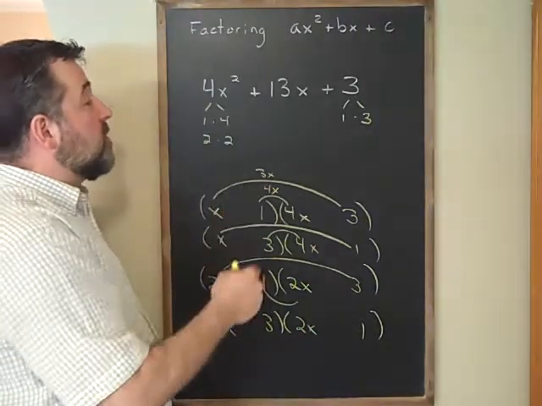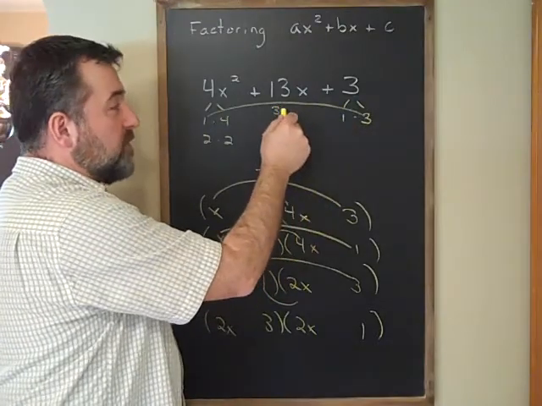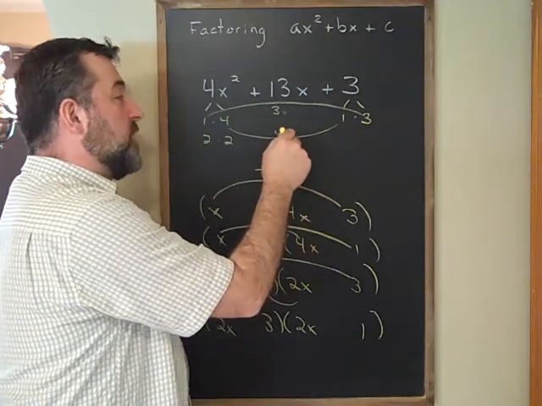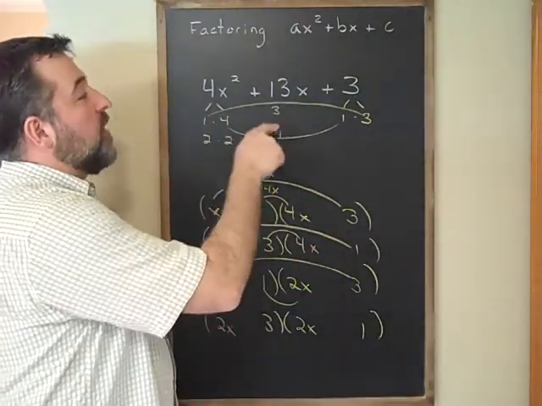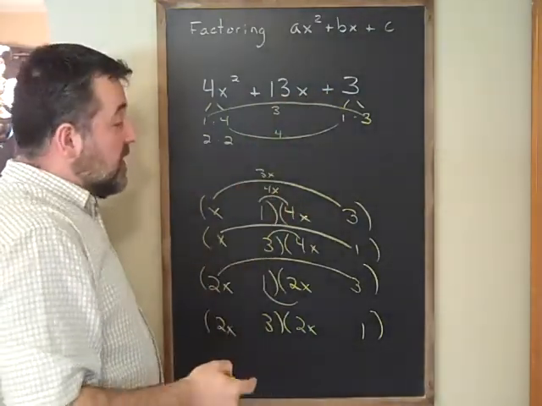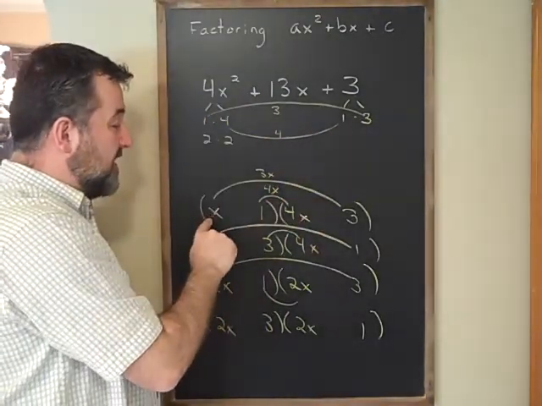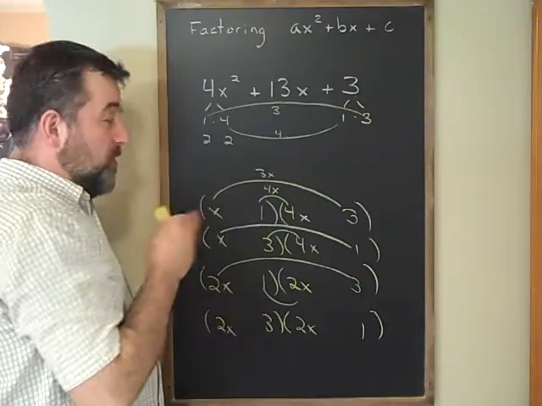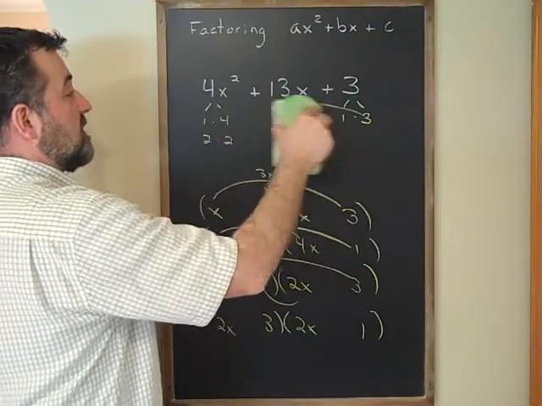So what I do is I just arbitrarily start. I try a 1 times a 3 makes a 3. It's really a 3x, but I just write it as 3. And a 4 times a 1 makes a 4. Again, it's a 4x, but I just write the 3 and the 4. And then I see, what do I get when I add them? Because I'm trying to make a sum of 13. When I add those two, I get a 7. So that's in effect, if using the 1 and the 4 and the 1 and the 3 the way I did, that's this setup right here. There's your 3x and your 4x, which adds to be 7. So that's not the correct approach, because we're trying to make a sum of 13.